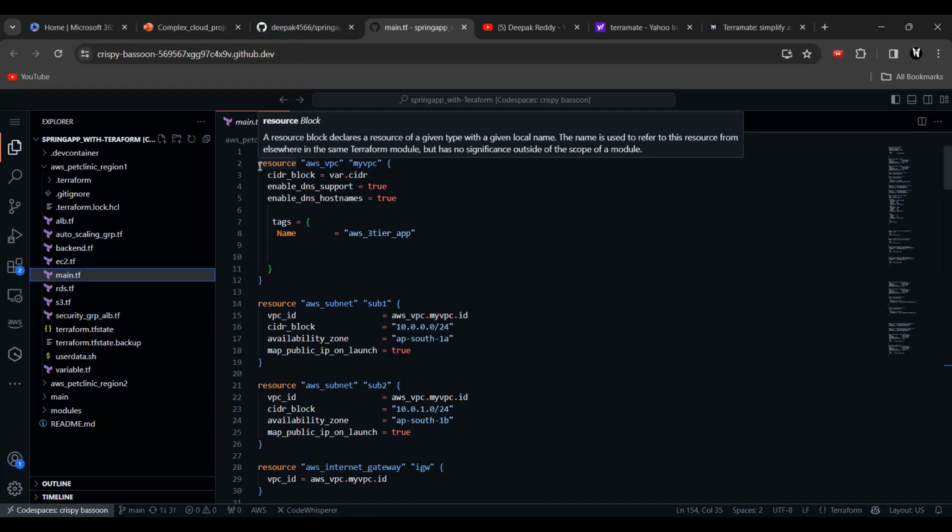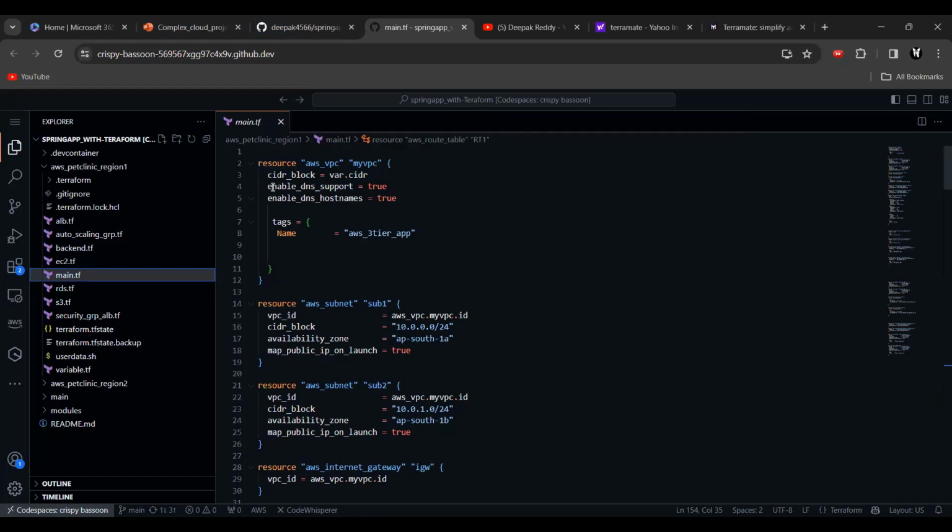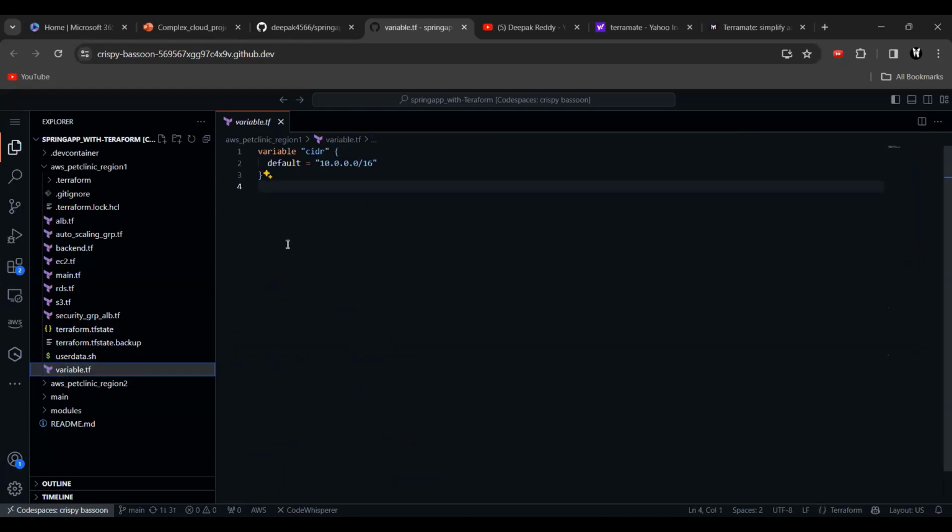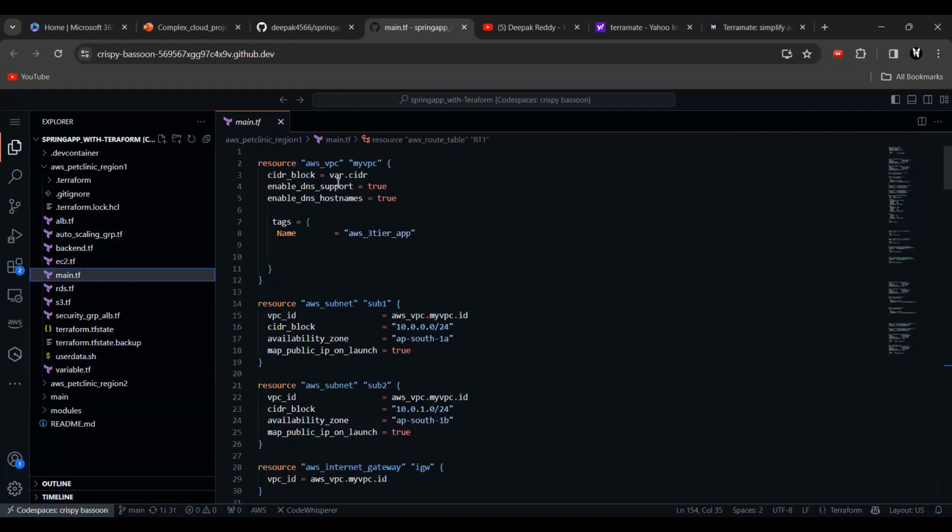We are creating a VPC here using a CIDR block. In the variable.tf you will have the CIDR. The CIDR means the range of IP addresses. This is the range of the default CIDR we are defining here. In the main.tf, the CIDR block is taken from the variable.tf.